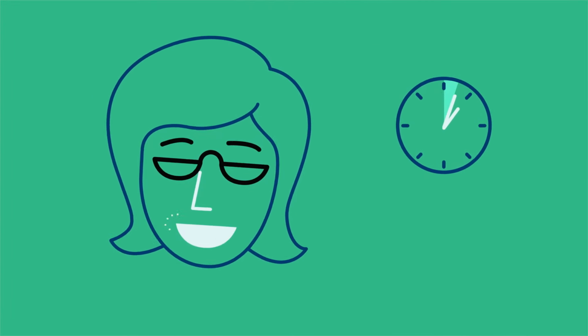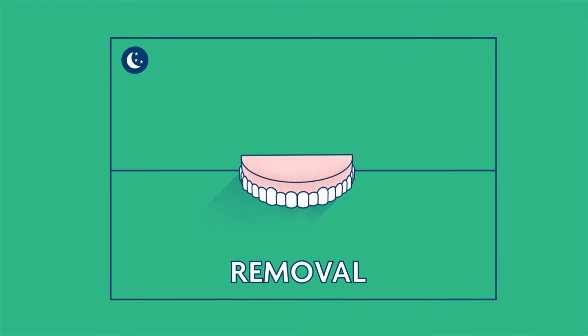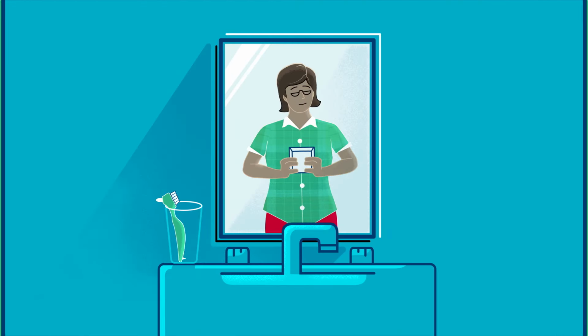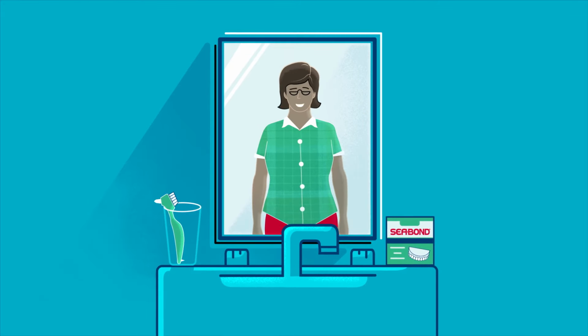At the end of your day, removing C-Bond from your denture is easy. Simply lift the corner and peel away. The easy removal of C-Bond is unlike denture pastes, which can stick to gums and require time-consuming cleaning.